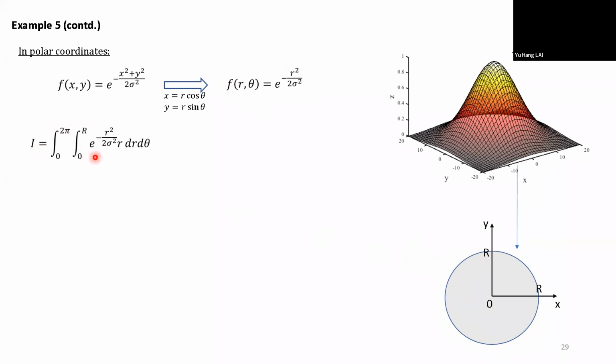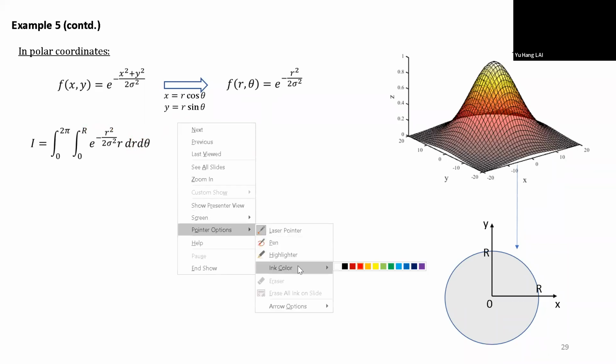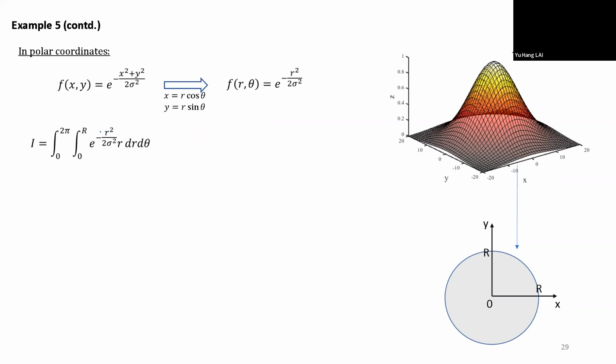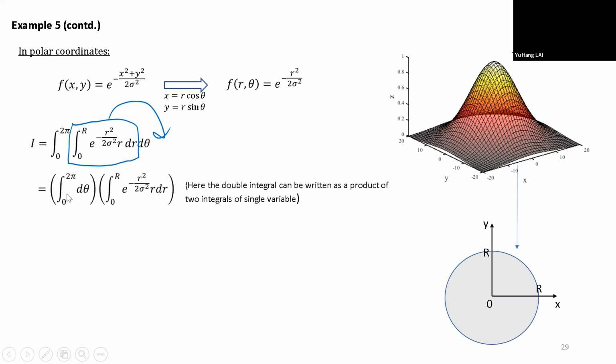There's one nice thing here: you can see that the inner integral has nothing to do with theta. No matter what your answer is for the inner integral, theta won't show up. So you can basically take this whole thing outside the outer integral. That is, it can be treated as a product of two integrals. The first one is something that you find trivial. But let's take the second one now.